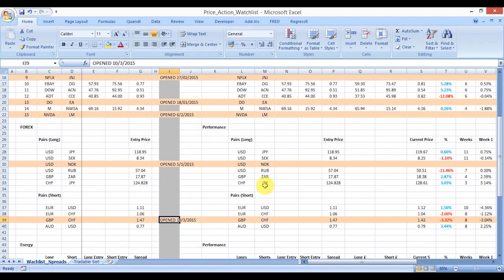You'll have some that are likely to be starter positions or half positions, and the reason they have less capital allocated to them is that they've not yet proved themselves enough in terms of performance within the real portfolio to warrant a full position size. And there's benefits of having starter positions in there. It allows you some flexibility and options as the price action comes through as well in the real portfolio, and we discuss that briefly later on as well.